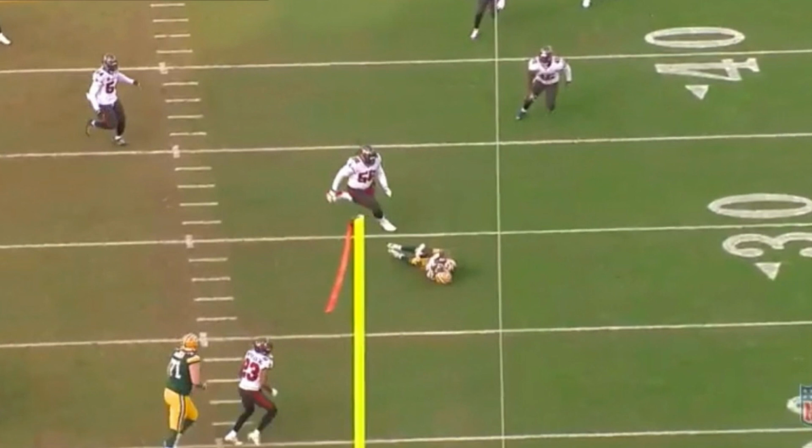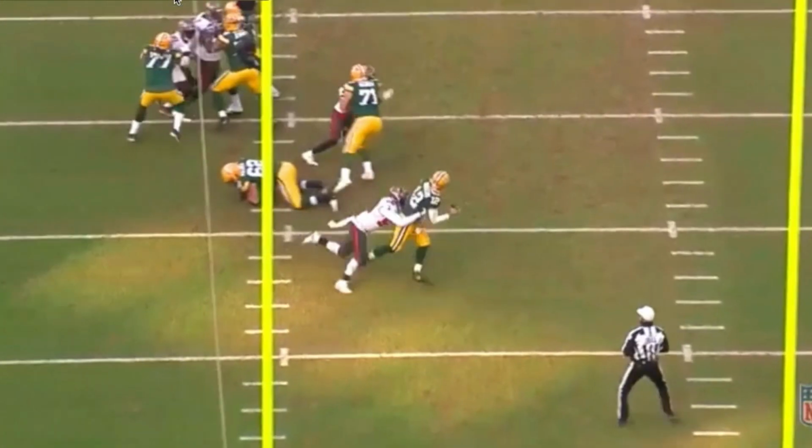My thoughts on Shaq Barrett as far as signing him to the Giants, I would definitely look at it. I definitely think I would not be mad if they bypass the receiver to take someone like Shaq Barrett and take a receiver in the draft, because this dude is explosive. He's strong. He's technically sound. He's going to help out people like Lorenzo Carter. He's going to help out people like Oshane Ximines as far as technical stuff, using your pad level. He's so technically sound, and it's something that we could really use in this Giants locker room and on the field. He'd be our best pass rusher by far.